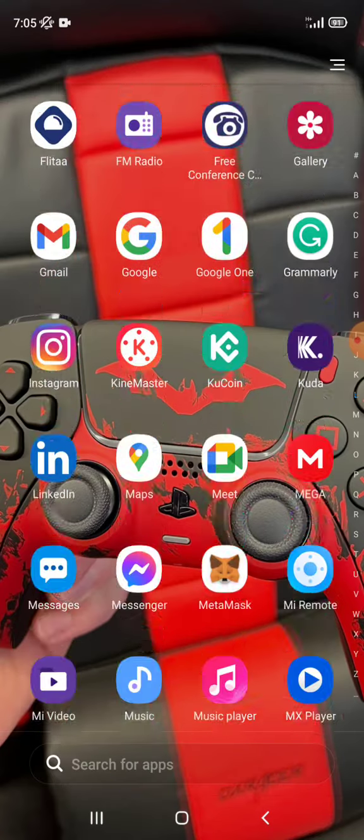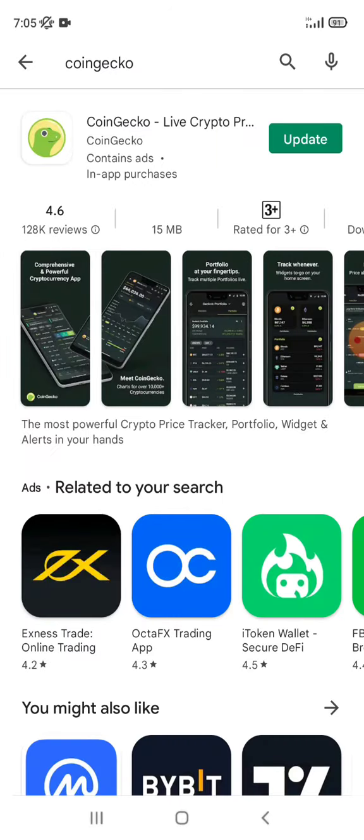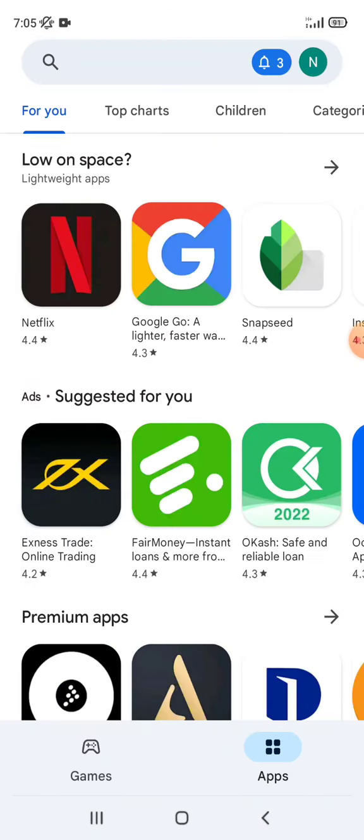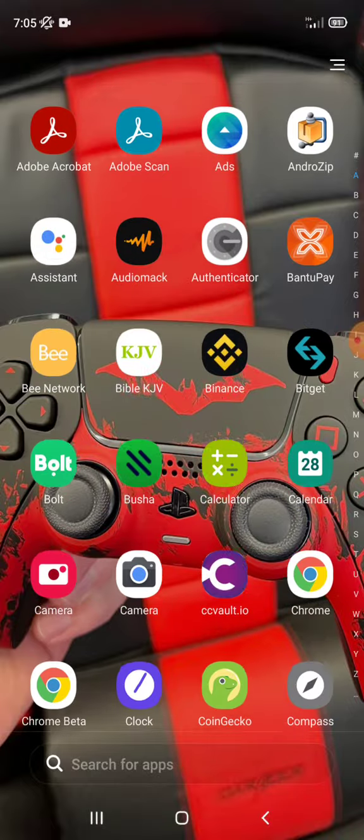So today we are going to be looking at cryptocurrency price statistics. I have to understand those terms when you're analyzing a coin. And we are going to use CoinGecko for this teaching today. If you have not downloaded CoinGecko, if you are using an Android device, you can go to your Play Store and search CoinGecko. If you are using an iOS device, you go to your App Store to download it. Okay, so let's get started.